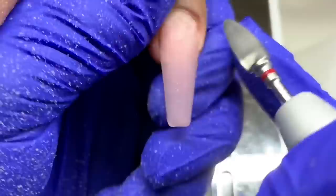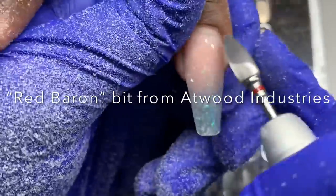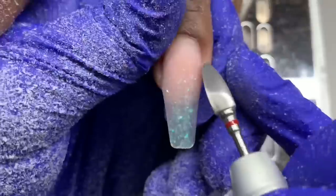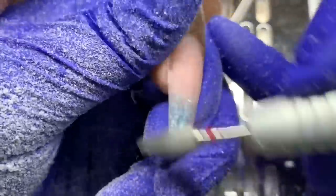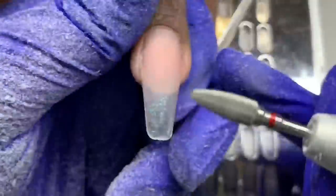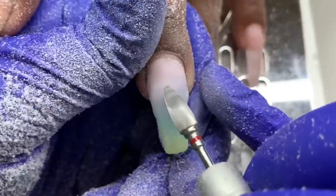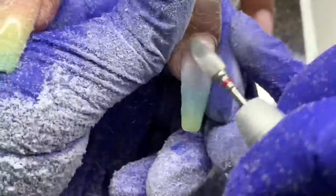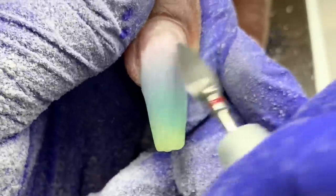I'll be starting off by taking her colored acrylic all the way down. I want to do a complete removal because we're going to be building the nail back up with the ombre. Our enhancement is going to be made of the ombre, so we want to make sure we take off everything so we don't have a bulky nail. You can get away with leaving some acrylic sometimes, but it depends on the new design. This has purple and blue towards the cuticle area — I don't want a chance of seeing that underneath her nude, looking bruised or discolored, so I 100% want to take it all the way down.